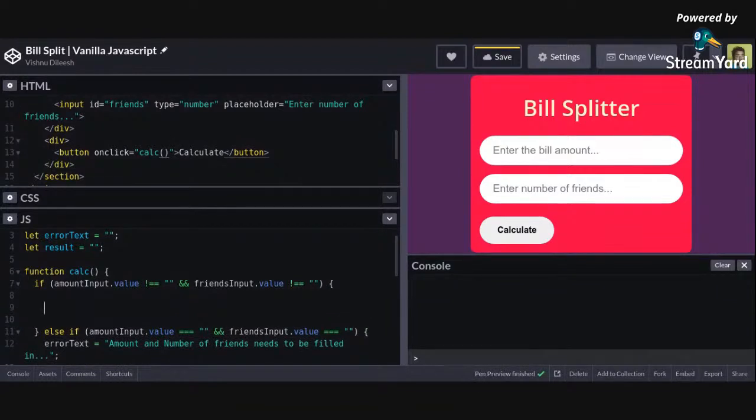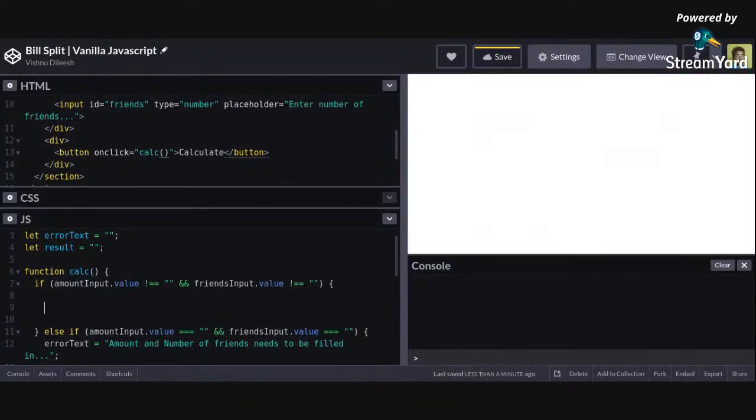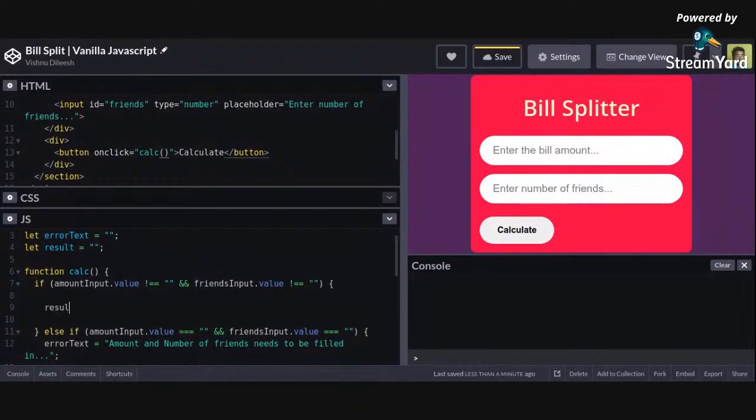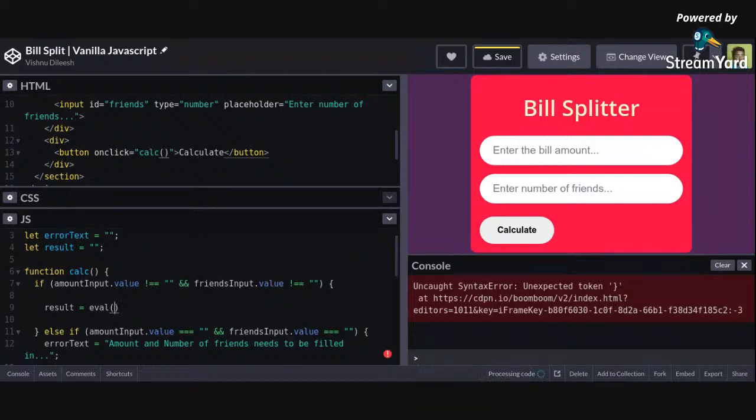When the bill amount and number of friends are not empty, we want to set result equal to the eval function. The eval function does the mathematical operation and gives us a result.